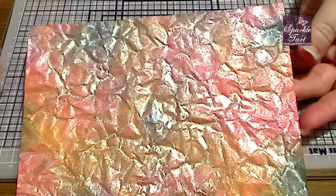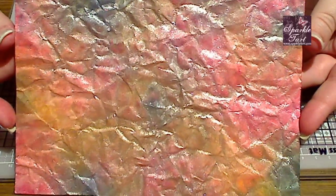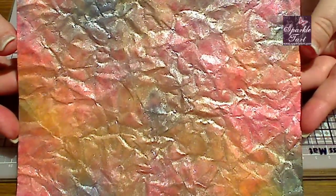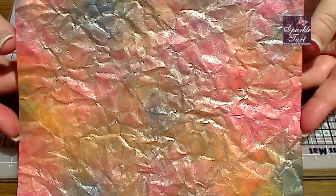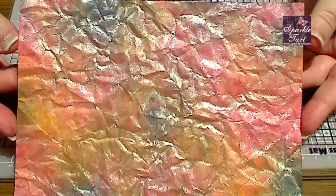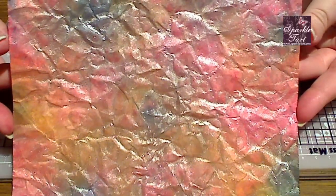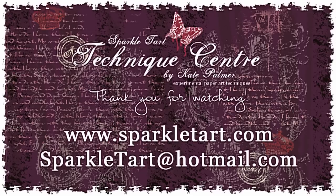I just love the crinkly feeling, so I'm not actually going to iron this piece — I'm going to use it just as is. If you'd like to leave yours wrinkly, you just need to use a glue that's a little bit more tacky than normal, or something like Diamond Glaze or Glossy Accents, where you can adhere pretty much anything to anything else. That will settle into some of the wrinkles and stick down whatever you want to put on top. Aren't those colors gorgeous? I just love how that turned out — it feels really summery. So I hope that's one more idea to put in your little technique toolbox for using starbursts from Lindy's Stamp Gang. Thanks so much for watching and have a wonderful day!